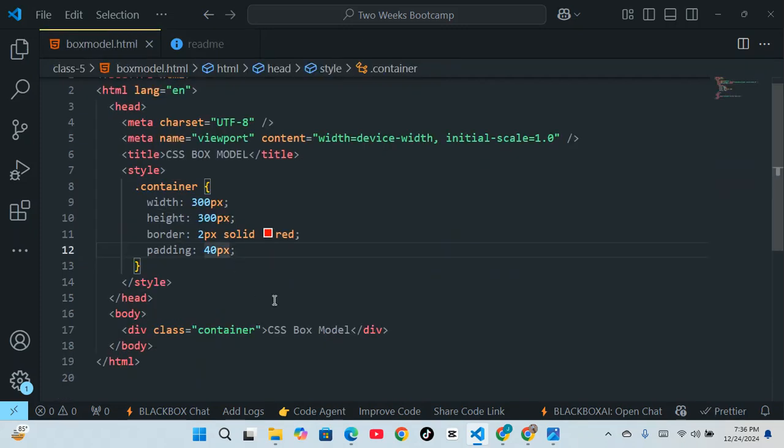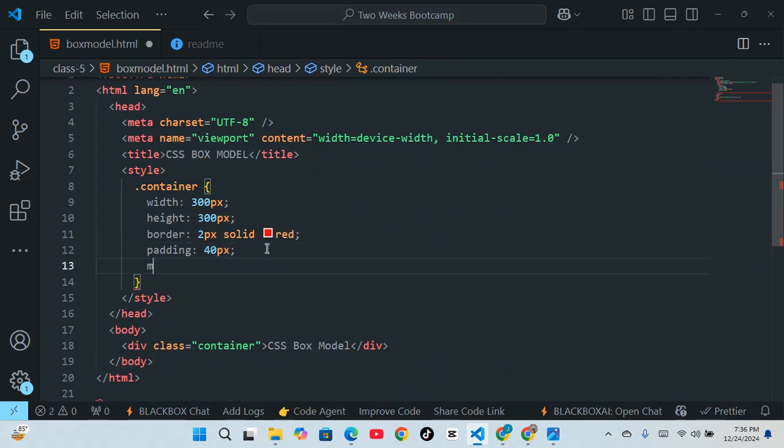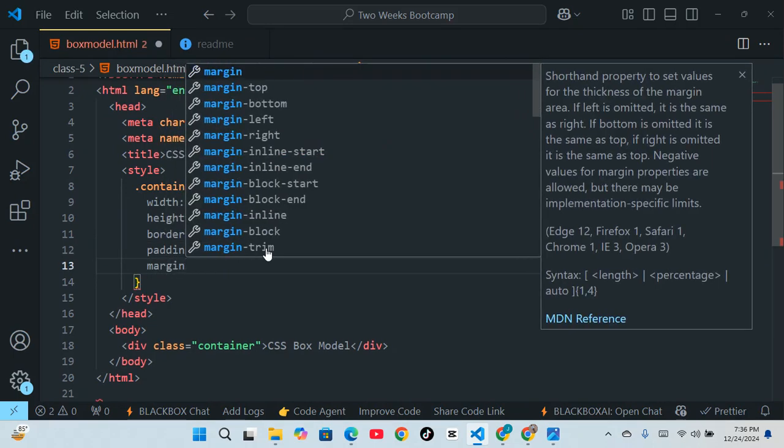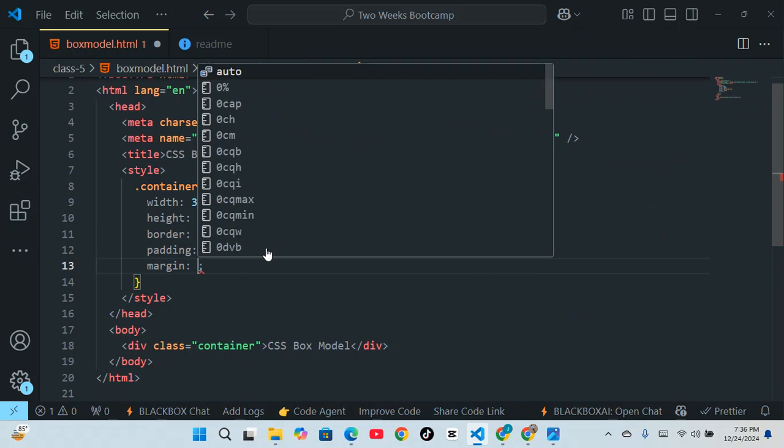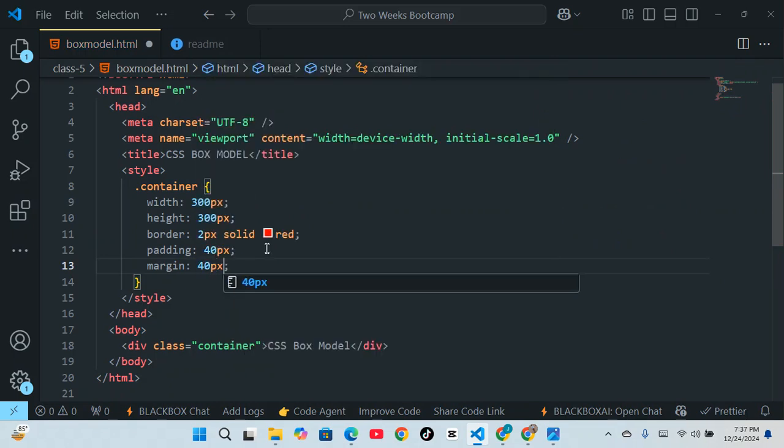So let's come here and create a space. I can do something like margin, 40 pixel. I want to move the box 40 pixel from the top, 50 pixel from the right, then 60 pixel from the bottom, then 70 pixel from the left.